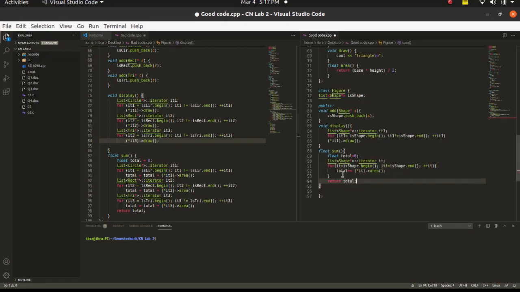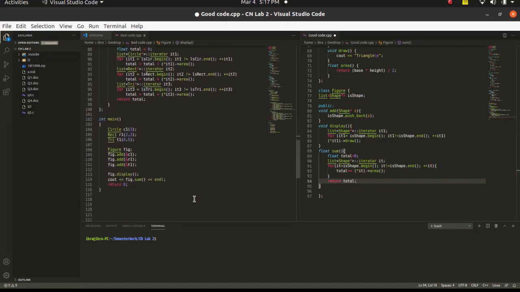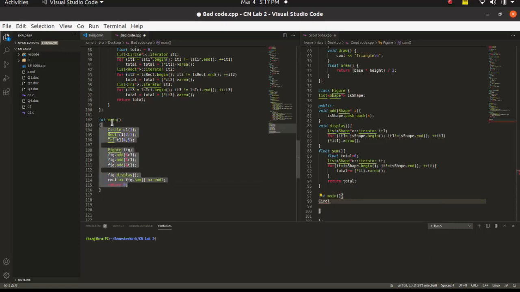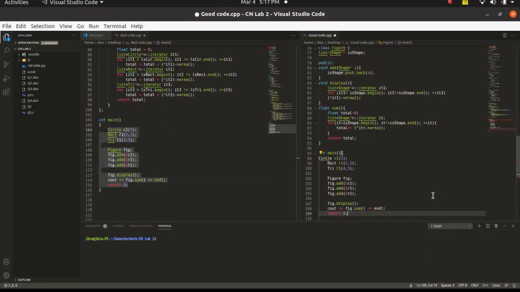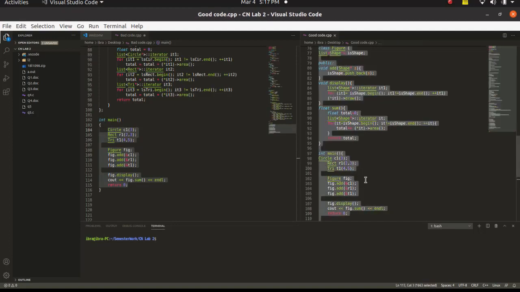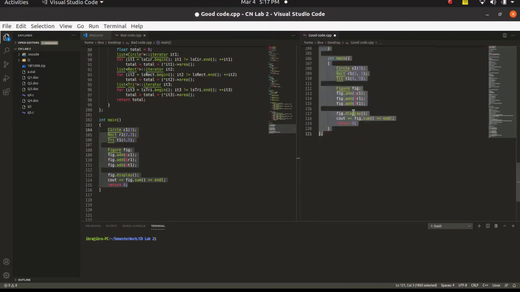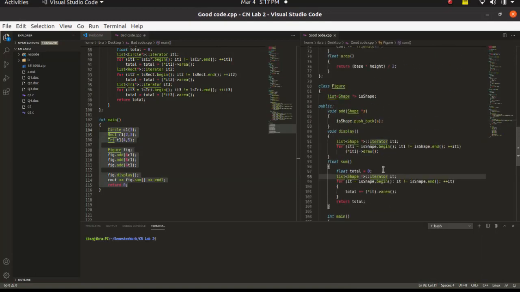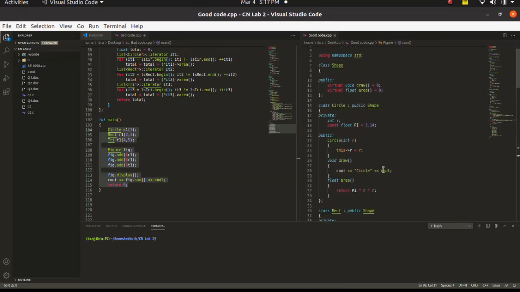Alright, so our work here is almost done, I think. Yeah, now we just want to make the main function. The main function will remain as it is. So you can see how we have simplified our work and why this is a good programming practice. So, okay, I'm just going to copy paste. No need to write it down again and again. Alright, so now we will format our code. Okay, format selection. Alright, so there we go. Let's try to run this code.